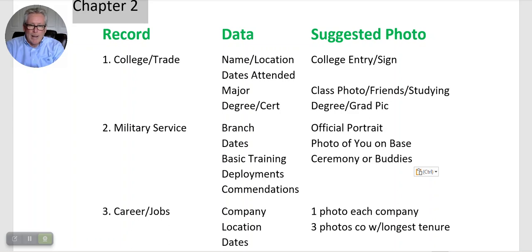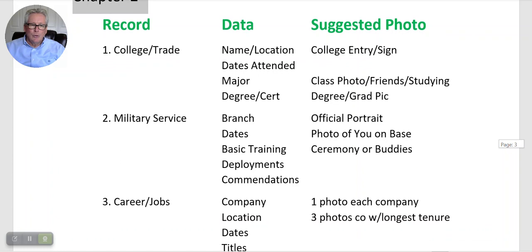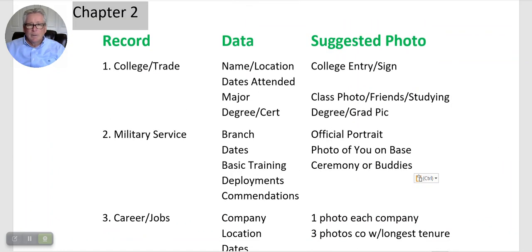So you perhaps went to college or trade school or vocational school, you joined the military, or you took a job. It could have been an entry-level job, or you started your career and you've been in the same type of job for most of your career. You could have taken these paths in sequence. So maybe you joined the military, then you came out of the military and went to college. In any case, it's going to ask you first if you did attend college or trade school. If you didn't, you just skip it.